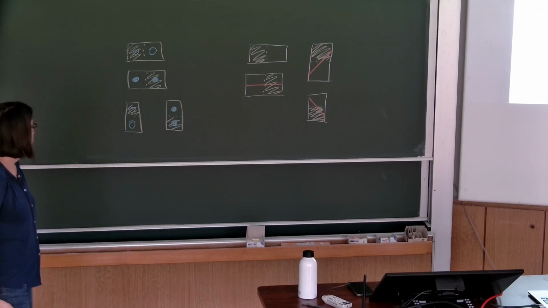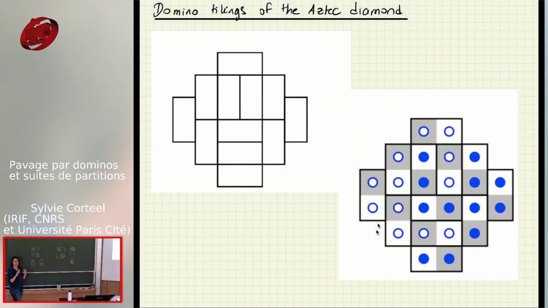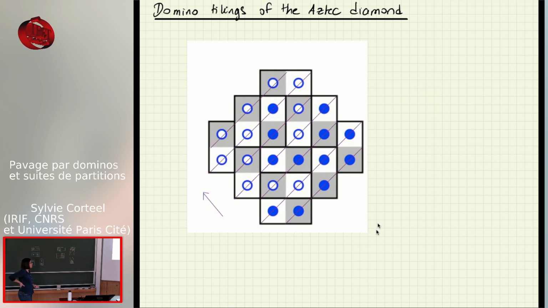Okay. So the same way that before I could just look at the path, now I can just look at these white and blue sequences. So a priori, what do I get from that? So that's my 4 types of dominoes. Okay, so I choose that if the dominoes start in white, I have particles, and otherwise I have holes.